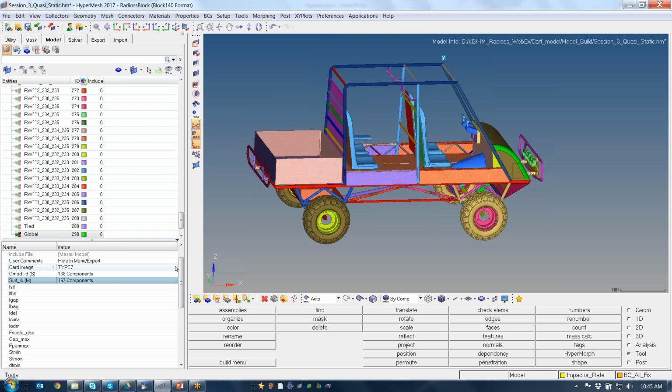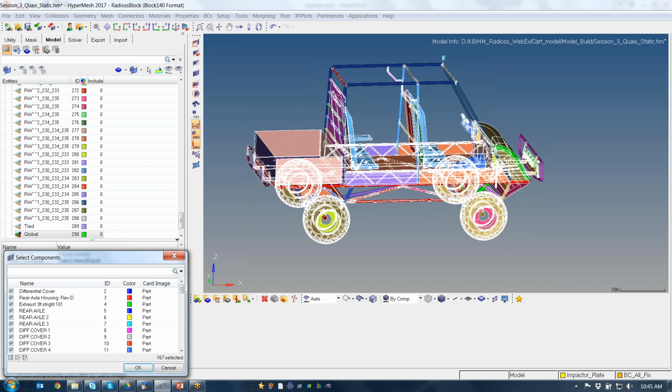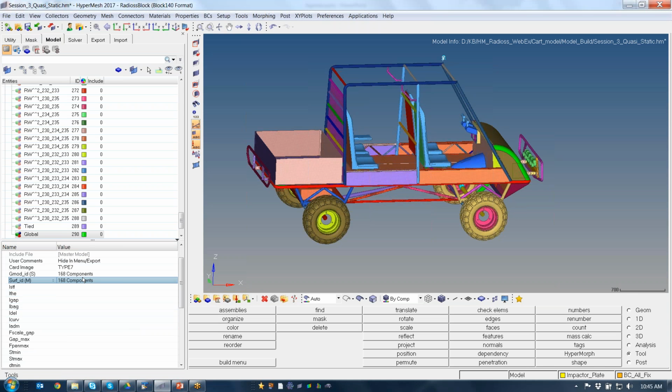At this stage, it has not yet written the parameters which are required for the deck. When I select the components, in the background when I'm exporting the file, it will be written as the group node part, and the surface part. The group node part will be for the slave, and the surface part will be for the master. Now what I wanted to show you is, in this case it is 10 components, and if I have missed something, I can always come back here and add the components. So it was 167, now it is 168.